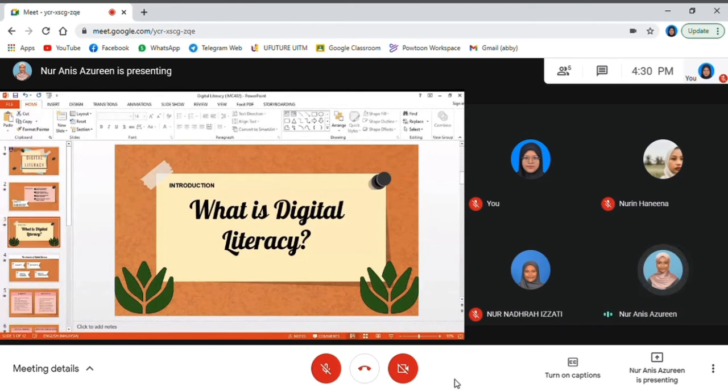Okay, digital literacy means having the right digital skills to achieve our goals. We need to know the skills of how to access digital media, analyze it, evaluate it, and produce it. Digital literacy is not only about knowing how to use technology. For example, understanding how to use web browsers, search engines, emails, editing software, text, and many more are also included in digital literacy. Okay, next.